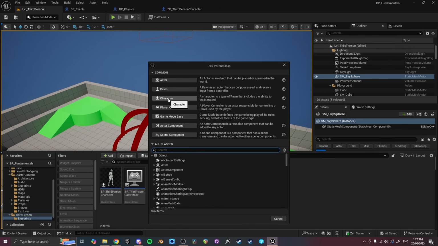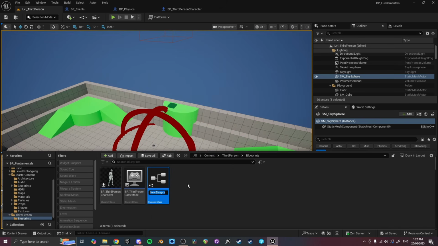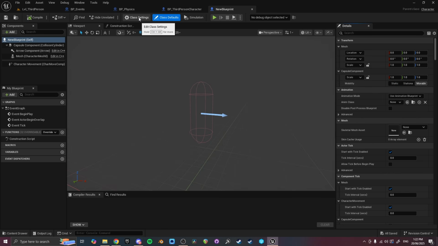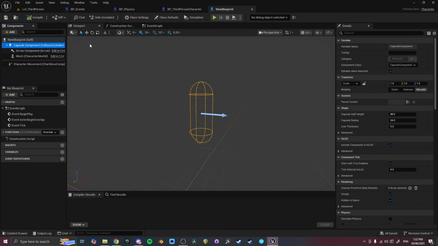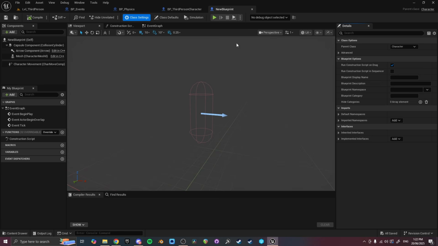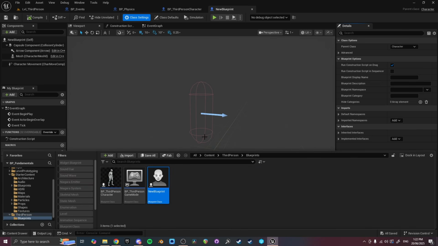And you can even make your own character subclass. If we were to create a character, you can see that we've got the character movement component. This is all the stuff that comes with the character blueprint by default. You can even create your own character blueprint class, which is this one actually, because I've just created it. This is a child. You can see it on the screen just there. You've got blueprint at the top, and then character beneath that. You can see that the parent class is character.